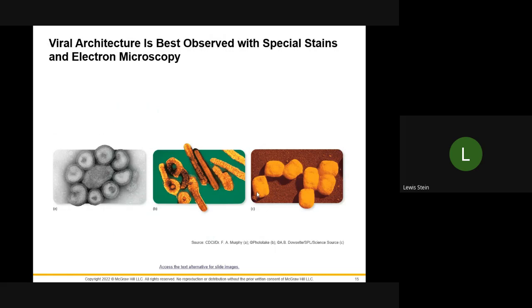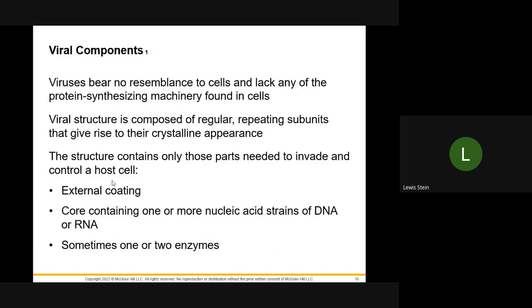But that's one of the things you can see with high dry, which is 400, as opposed to having to use oil. So you can see some of these. This is what they look like. They're very, very small, so we have to use electron microscopy, and we glean something from these forms. You're going to see these are called helical forms, and these have a fancy name. We call them generically isometric because all the sides are the same, but it's not really their true name. They bear no resemblance to cells and lack any of the protein synthesizing machinery in the cells.